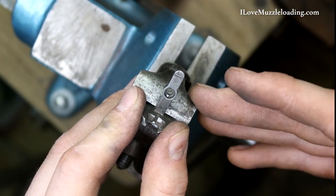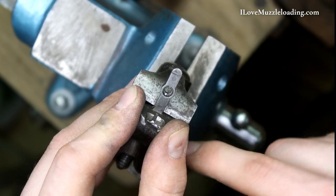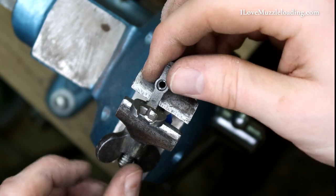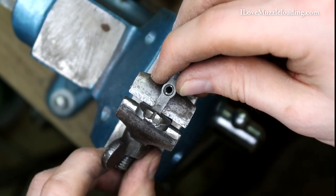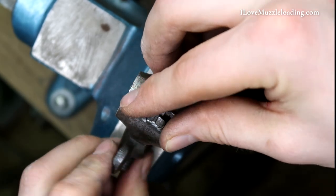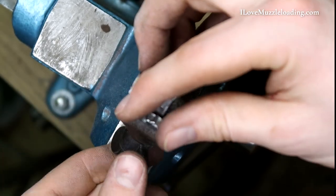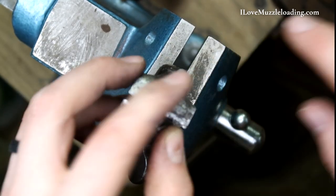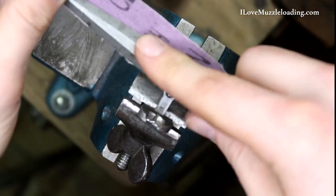A ton of American companies have sight options for you that will drop in to these kits. It's just how it is. I'm not knocking Investarms at all. This is just a weak point on a lot of these kits, and it's something to be aware of when you're shopping for your muzzleloader kit as you get into these mass-produced cast parts here. So I'm grabbing just the base of that buckhorn rear sight here, and I'm going to grab my sandpaper, and we're going to work this real gentle.